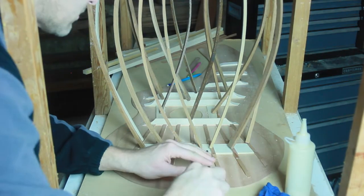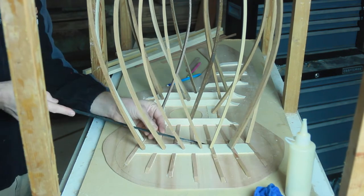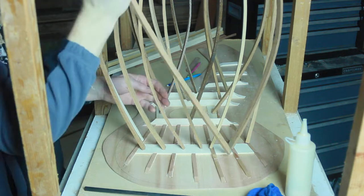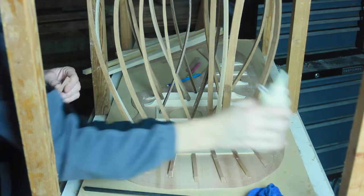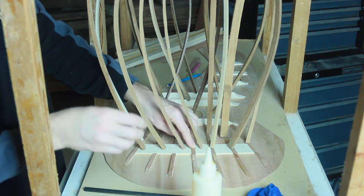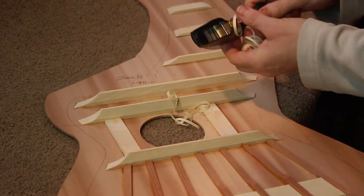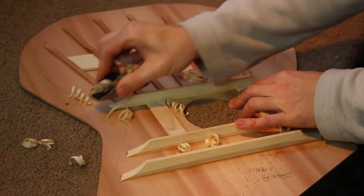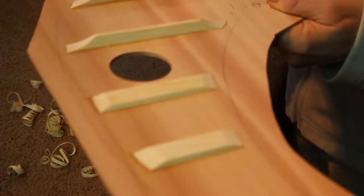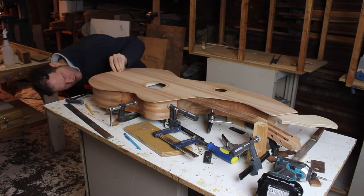You have to split those fan braces into three pieces just so it flanks the bridge plate — the fan braces bridge over top of the bridge plate. I believe this technique I developed after watching some of Fred Carlson's designs. He did what he called spider bracing designs in some of his instruments, where he would take tiny little pieces of cedar or spruce and build little walls — little trellises — kind of like lattice bracing, layering and building them up slowly into almost stair-like structures.